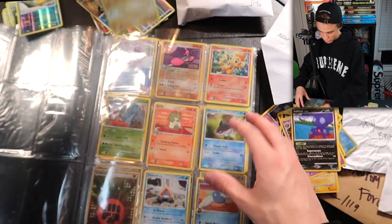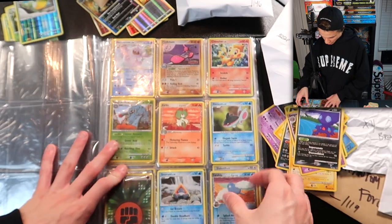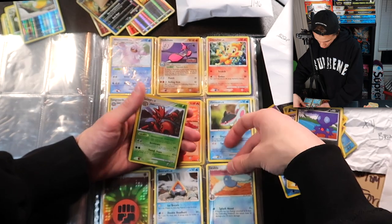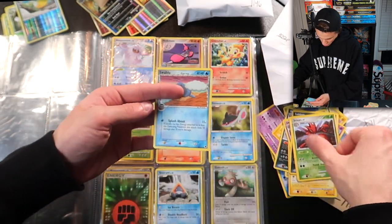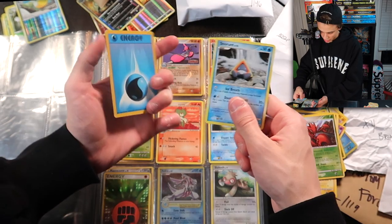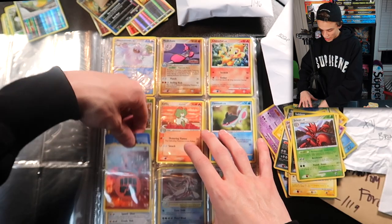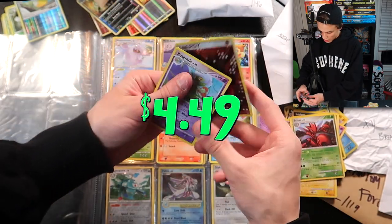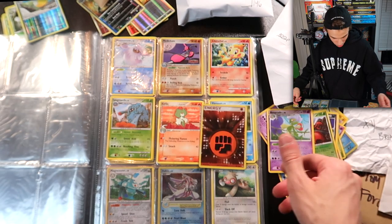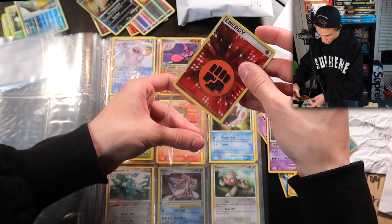Finish up this page right here. We got some regulars, nothing. Okay, pushing along. Delta species Swablu, fake Caesar. This is a very awesome set. I think it's the EX Dragon Frontiers with the Delta species. That set I know is going for some bread. I also think this reverse holo energy is going for bread as well. So let's go ahead and sleeve that up. Yeah, that's also a Dragon Frontiers.